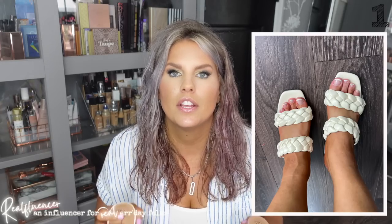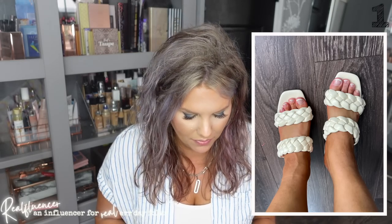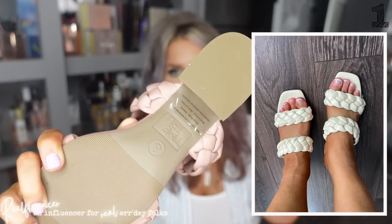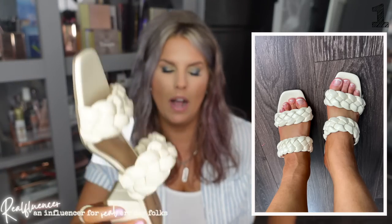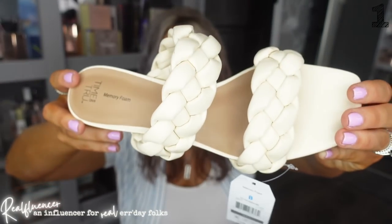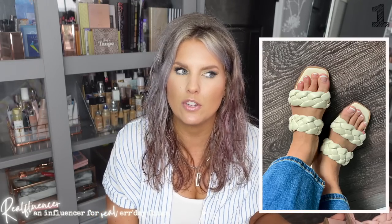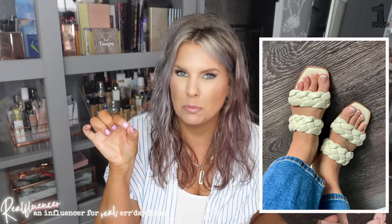I've walked around my room a little bit in these and they are very comfortable. I've spoken at length on this channel about my general discomfort with heels — I have somewhat sensitive feet. This does have memory foam, and look at that block heel — it's legit. These are a true ivory. Hopefully you can see the difference between them and my white shirt. Definitely go up a size. Interestingly, the flat version almost runs big even in my true size seven.